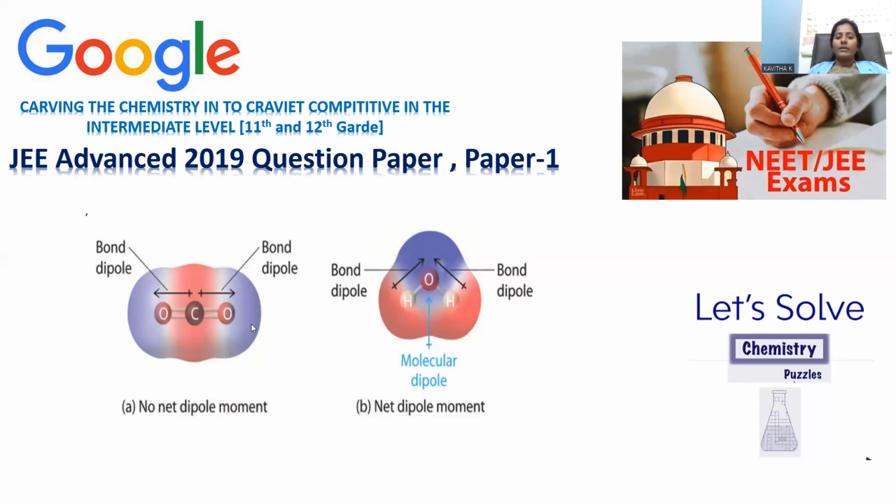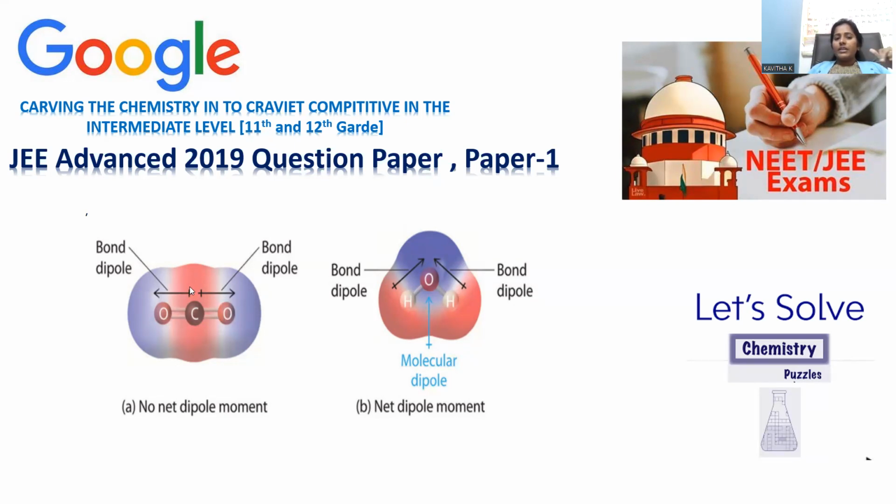If you go for carbon dioxide, it is a linear molecule. There is charge separation between carbon and oxygen, and that extends with another carbon and oxygen, so the molecule is highly symmetrical. You can clearly see, being linear, the dipole in one direction is exactly cancelled out by the other direction, so the net dipole moment becomes zero. No net dipole moment. The carbon dioxide dipole moment will become zero.